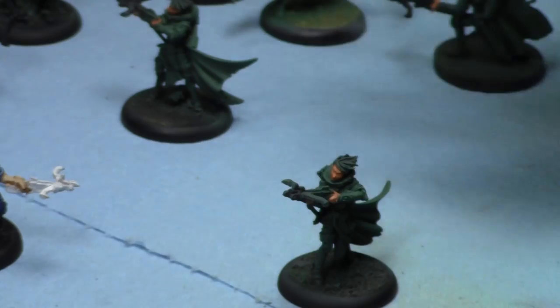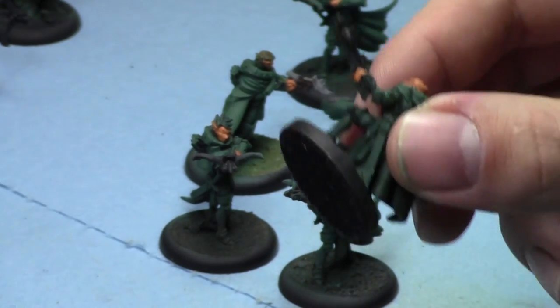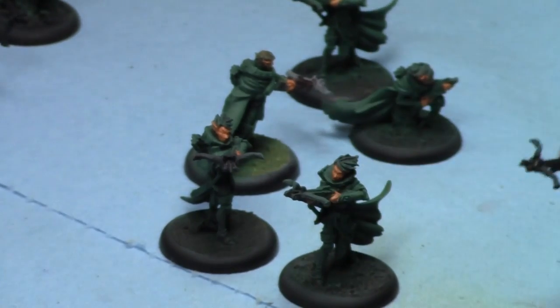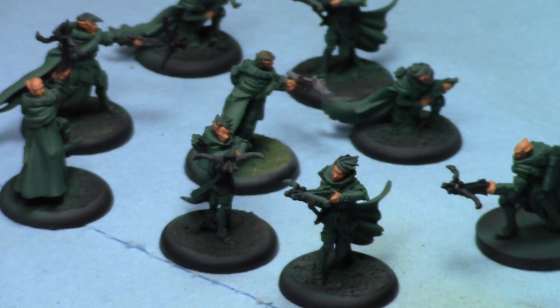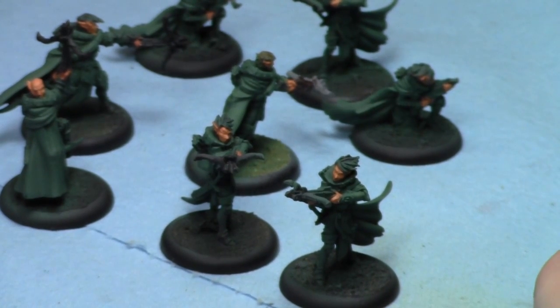So now they have their mid-tone flesh done. They're looking better. This guy, his base is actually like a marker. I think it's a mobilized marker for 40k. So I just airbrushed it. We'll give it a second to dry, and then we'll take our Reikland Flesh Shade and give the flesh a shade. Excuse me. Then maybe I'll do some armor. Yeah, or maybe boots. I just gotta choose a color that's not really touching a lot of the skin, because knowing me, I will mess up.